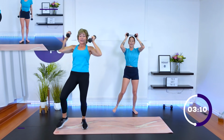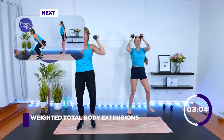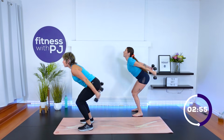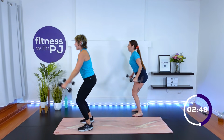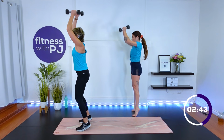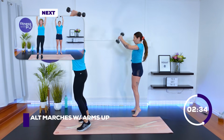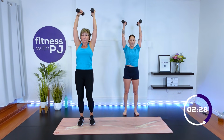Woo! 10 more seconds. Total body extensions coming up. In 3 and 2 and 1. Dumbbell in each hand. It's like you're at the top of a hill. Arms are back. Up. You can also add a little bit of a hop if that's where you feel you want to be today. Get rid of those dumbbells if this isn't serving you though. Chest up. Remember, I want to read that logo. One more. Arms up. Stabilize. Shoulders away from ears.